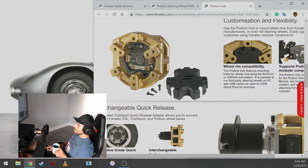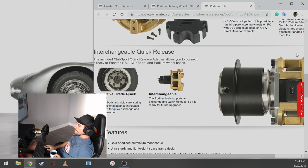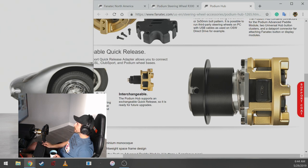Interchangeable quick release. This includes the closed port quick release adapter, allows you to connect directly to, oh, okay, Podium wheel bases. Automotive grade, we already know all that. Automotive grade, this is definitely straight out of a real race car. But yeah, the data port, now we know what it is, and we know that's going to be very key in the success of what they're trying to go for. They're not just trying to sell us a rim. They want to sell us something that you can build up your whole own racing rim, which is really cool.